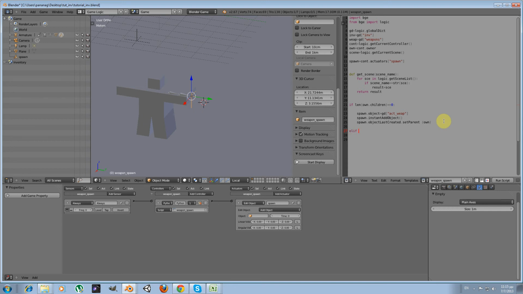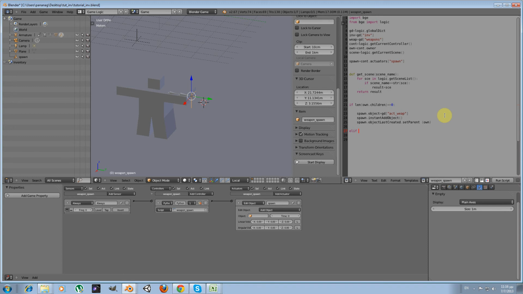So we have our initial weapon, but what happens in the case that there already is, or press Elif, in the case where there already is a weapon equipped. In this case we want to check whether the object that is parented to the empty is the same as the active weapon.